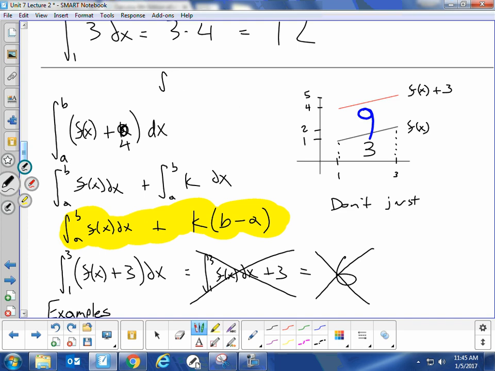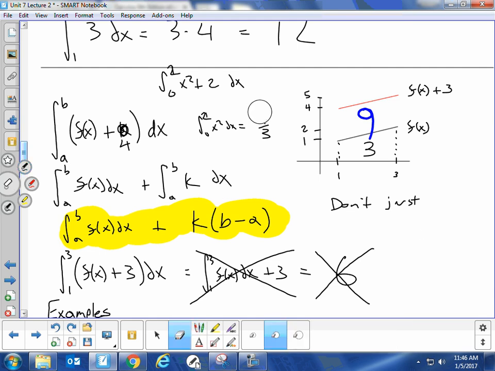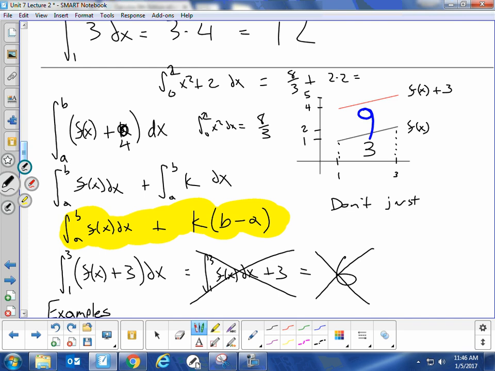But what I'm telling you is maybe if you have this, and you know that the integral from 0 to 1 of x squared is a third. So let's just say you were told that. You don't know why that's the case. Then you'd say, oh, it's not 1/3 plus 2. Let's switch that to this, and this becomes 8/3. Sorry, you don't know why, but this area from 0 to 2 under x squared is 8/3. If I give you this question here, you would not say it's 8/3 plus 2. You would say, oh, it's going to be 8/3 plus 2 times 2, which is 4. That makes sense? So you can use the information you know, and then just make sure you're not adding 2 to it.